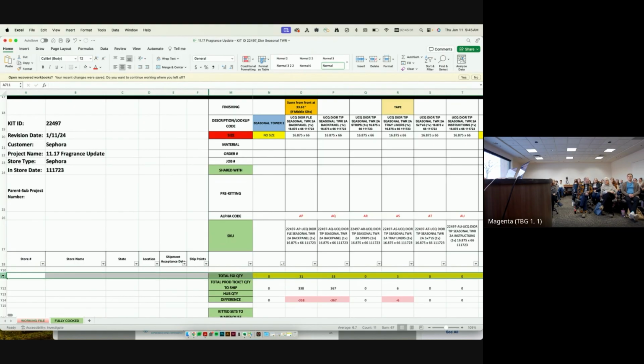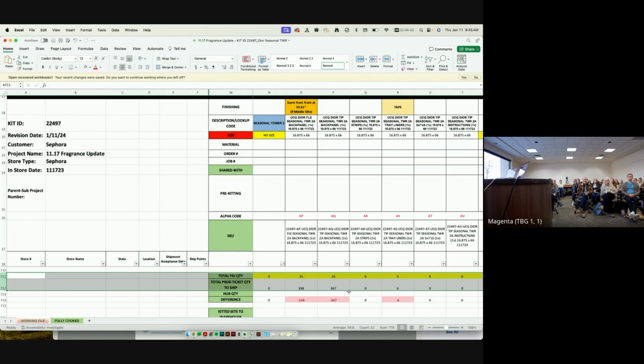So these auto-populate, as you can see, I allocated my ones. So now I have FGI that's auto-populated. So when I go to order in the hub, I'm going to order 31 FGI, and then my total quantity is going to be 338. And these are really the main 2 rows that we use when we're ordering our parts. We have to cook all of this, get everything ready, and then we can go into the hub and actually order our parts.